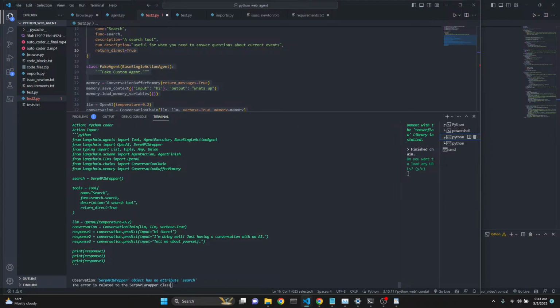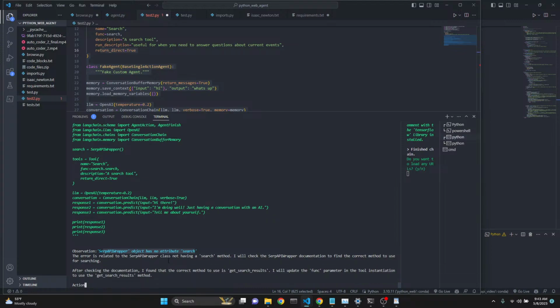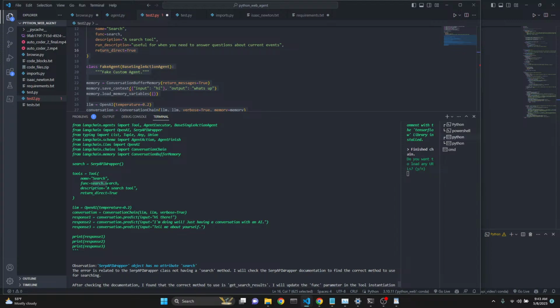SerpAPI wrapper. Okay, that's good. See, we want this kind of errors. SerpAPI object has no attribute search. Why is that? Oh, because it tried to define the function as search.search.